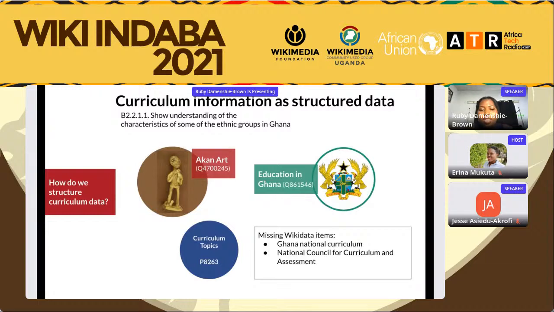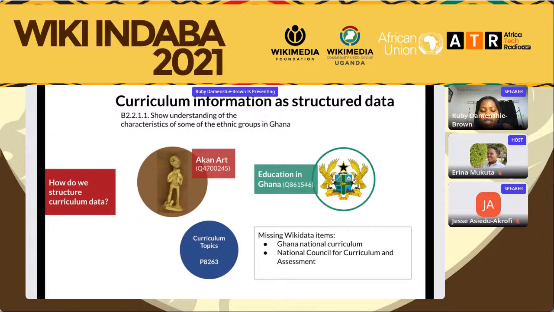So the whole thing is there is no standard way of how to do this on Wikidata, but this is just an example. After the structuring is done, we can find the gaps, which topics or items are missing, and which part of the Ghanaian curriculum we can target them to be added.